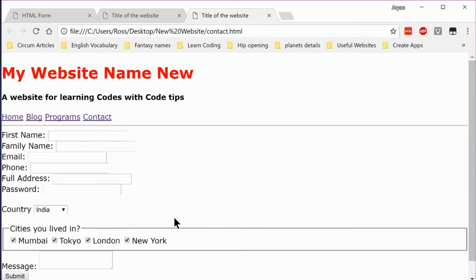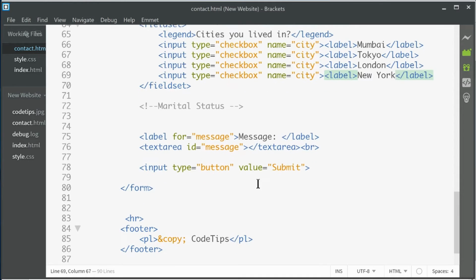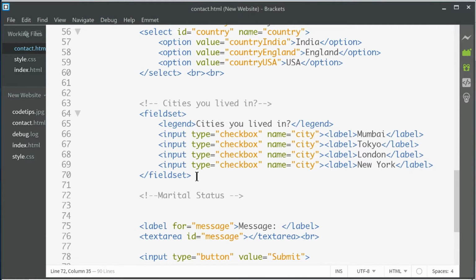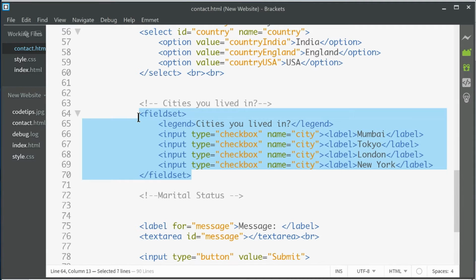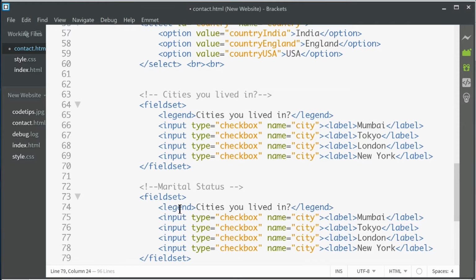Now we're going to make the marital status one, but there we will put only the radio button, so they will be able to select only one option. So right under here, under marital status, I'm going to copy everything we have here. It works exactly the same. Paste it.